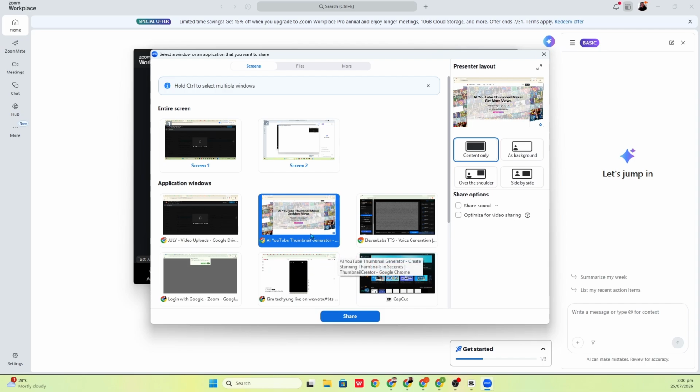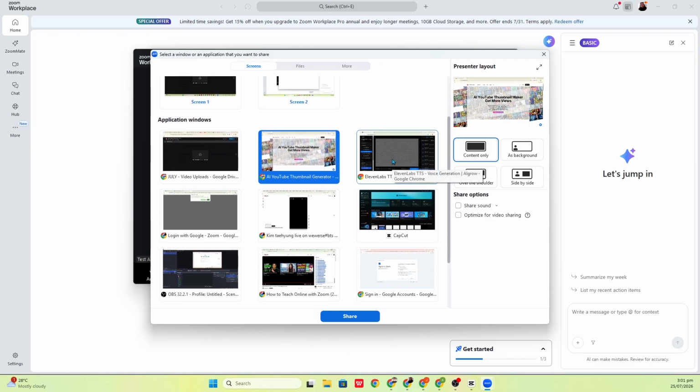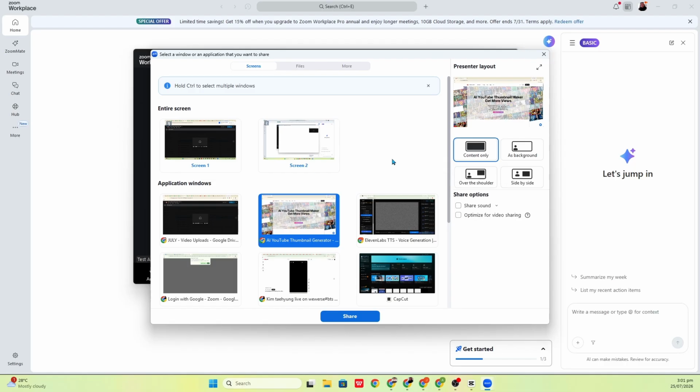Sharing only the presentation window helps keep the class focused on your lesson and avoids displaying your desktop, messages, or other open windows. When selecting your presentation, you may notice two different options. One may be labeled as the full screen presentation or slideshow, while another may be labeled as presenter view or show your notes. Make sure you choose the full screen presentation. Do not select the presenter view. This ensures that everyone in your meeting sees only your slides instead of your speaker notes or upcoming slide previews.